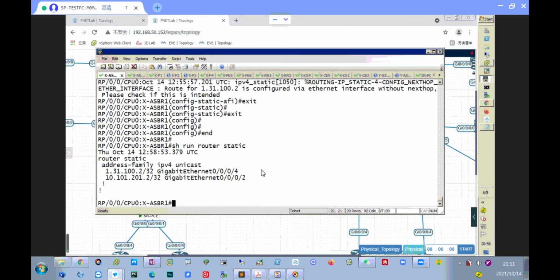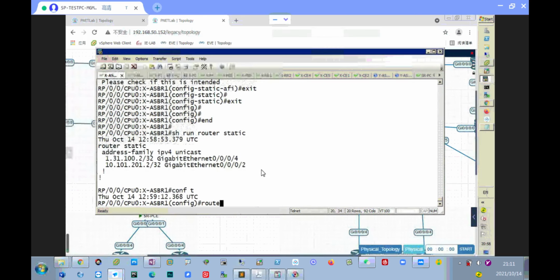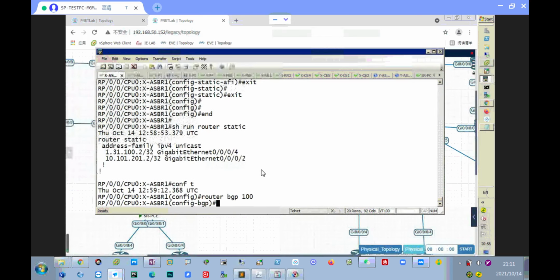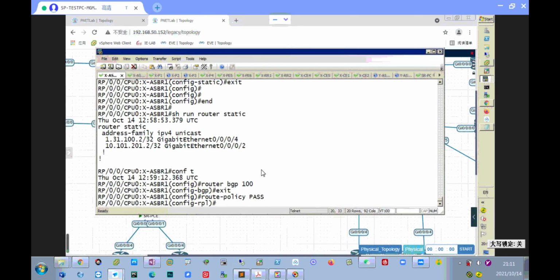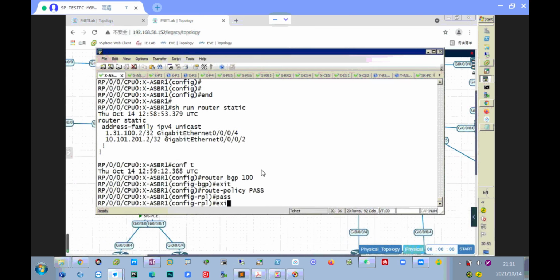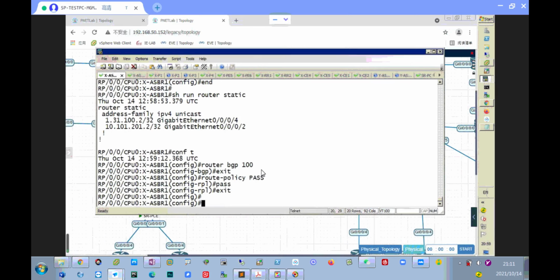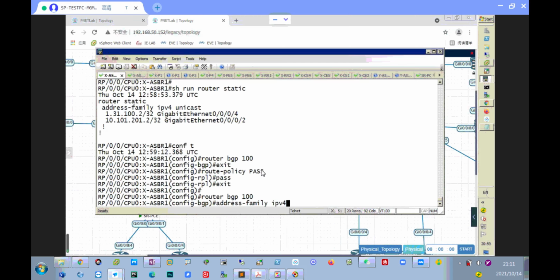Router BGP is set to 100, then under IPv4 you need to type next-hop-self. IBGP is in this neighbor group, just type it in the neighbor group facing VPNv4.